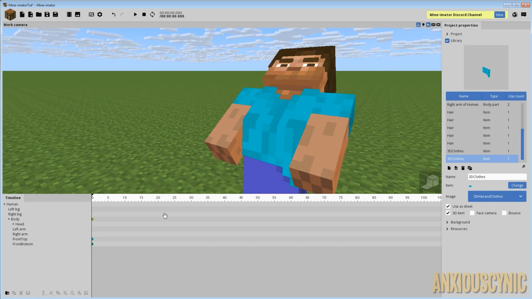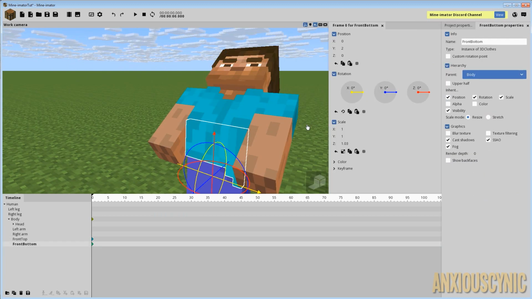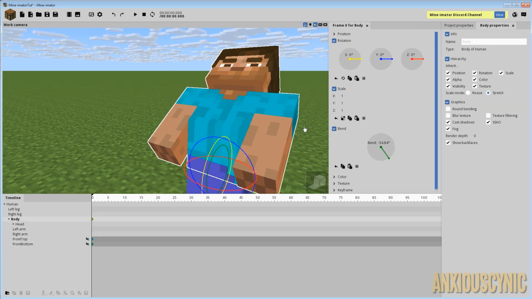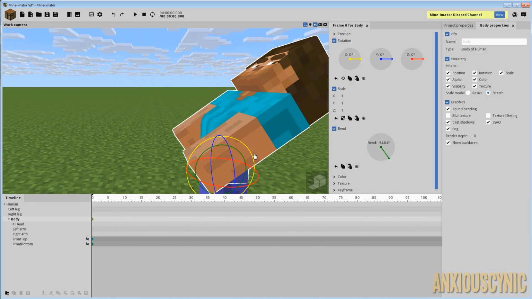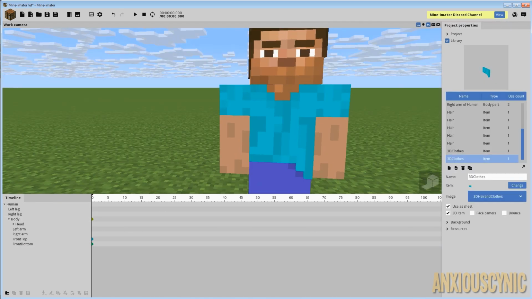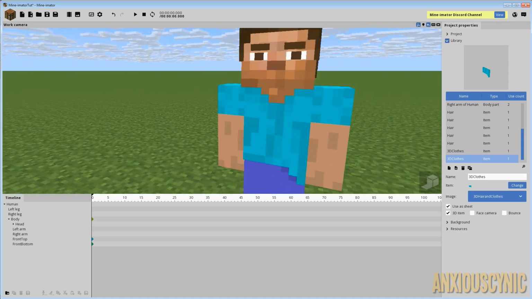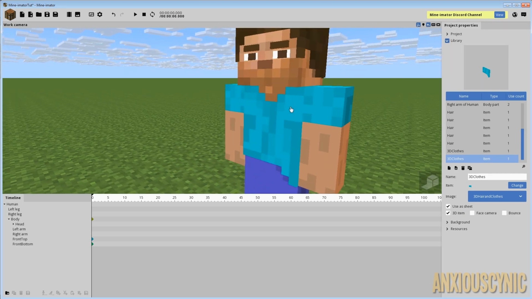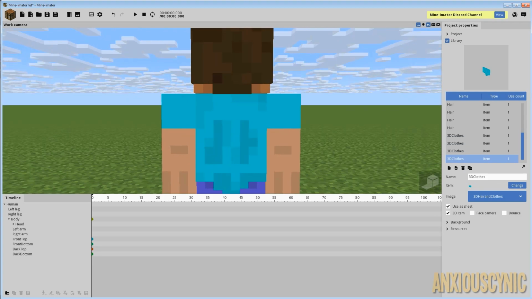And that's how you would get 3D clothes and still maintain your bendiness by doing the thing that we did before. I'm just undoing all this real quick. There we go. Now Steve is standing upright. And as you can see, he has the 3D shirt going there. So I'm going to go ahead and put this together for the rest of Steve, and I will be right back. All right, guys, so I went ahead and just did the back.